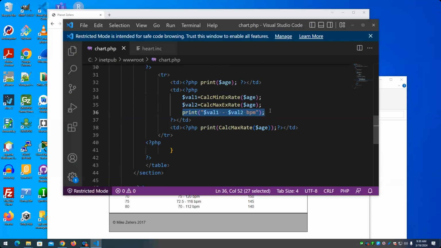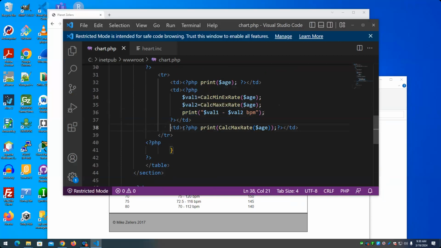That's actually kind of three things. So much simpler if we break it down and say, all this function is going to do is calculate the minimum range. All this function is going to do is calculate the maximum range. Once I have those, I can format the output however I want to. In this case, I format it by concatenating the two and putting beats per minute after it.